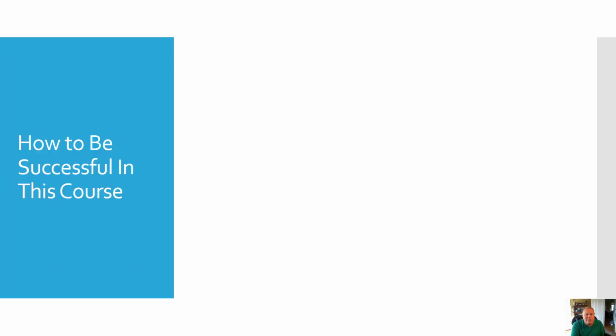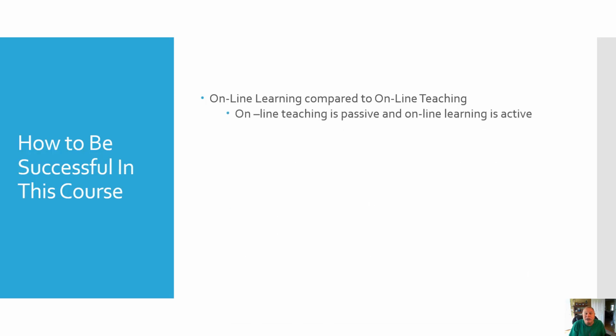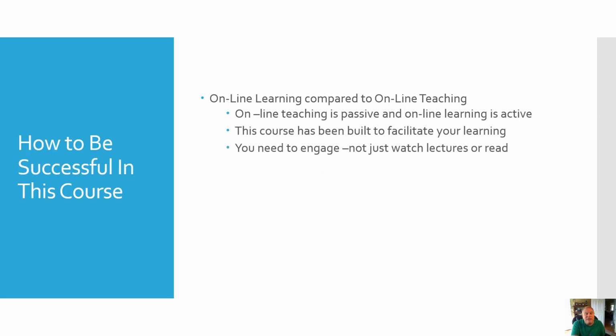People always ask, how can I be successful in this course? The first thing is there's a difference between online learning compared to online teaching. Online teaching is passive. Online learning is active. Okay? This course has been built to facilitate your learning. You need to engage. Not just watch lectures or read.